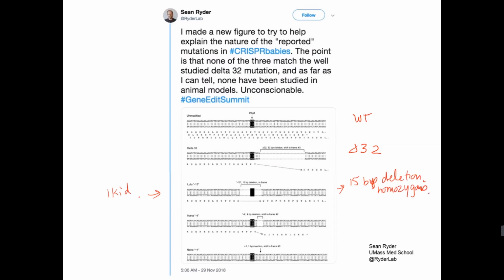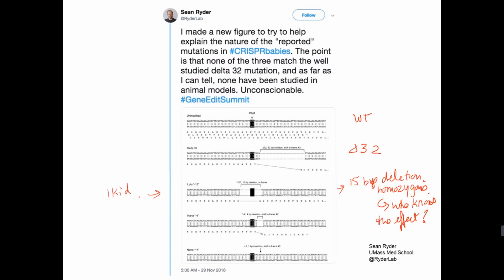So what's the effect of a 15 base pair deletion going to be? Well, the first answer is who knows, right? And that's because the variants have never been studied before. There's pretty strong potential that the receptor is going to still be made and is simply going to be lacking about 5 amino acids. So that's sort of a bizarre choice to even continue forward with if you were looking for something that would inactivate that particular receptor.